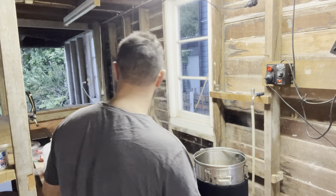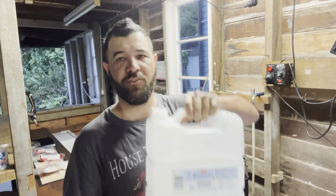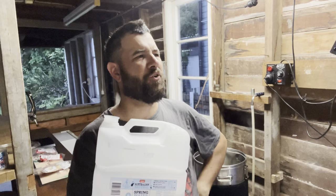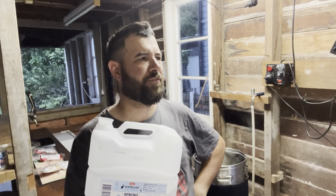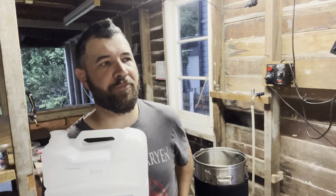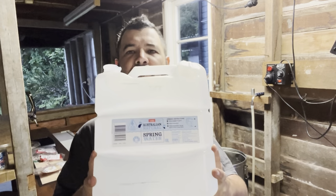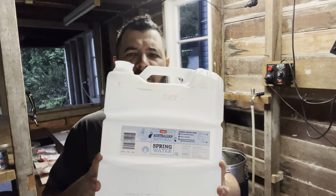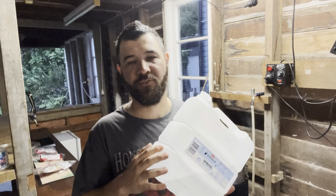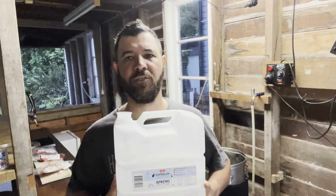The water. I've tried a few different things. I haven't tried the Campden tablets, but I've tried filtration and I still can't get that darn chlorine taste out of the beer. So these are $4.40 at Coles in Australia. They're like your Woolworths and Coles, two big supermarket chains.